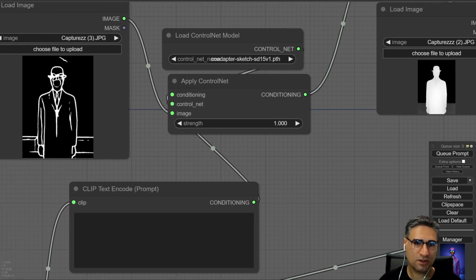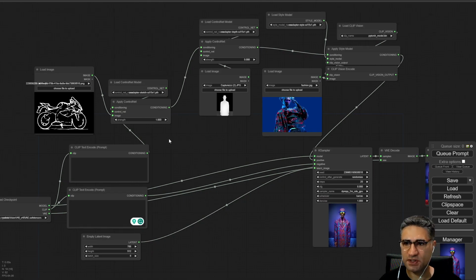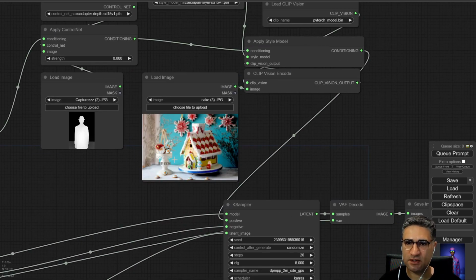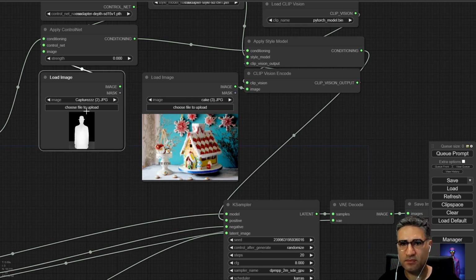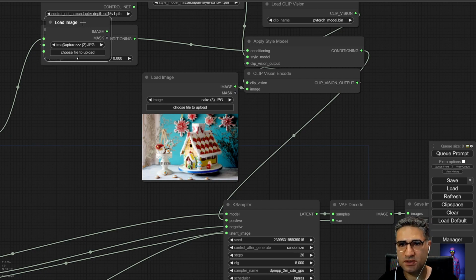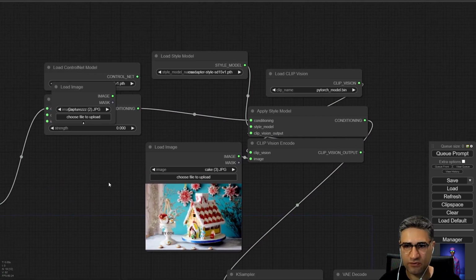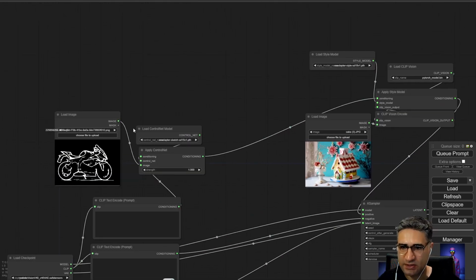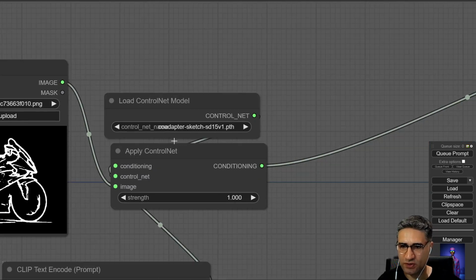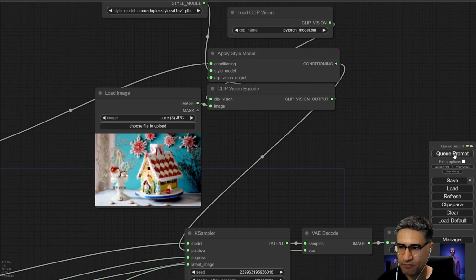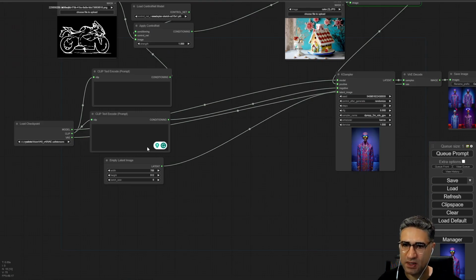So let me load the sketch of the motorcycle, and let me close this node because I don't want to make it busy for you. Maybe I'll delete that, it's better. So now I only have one control net for co-adapter sketch and one style model, and press Q.